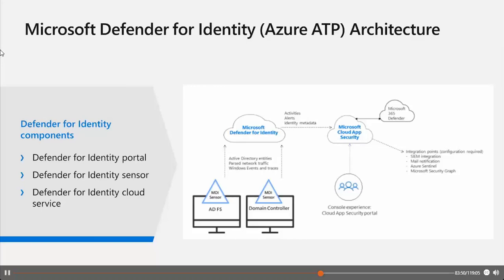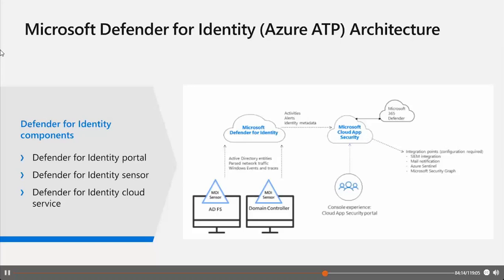In the diagram you see how it works basically and how it drills down. We have the Defender for Identity portal, and the ADP sensor, which is installed on our domain controller, or you can also work with a gateway solution with port mirroring. That's an extended solution which brings the load to a specific other server, and it parses the information and sends it directly to the cloud service, but only a percentage of the logs are sent.